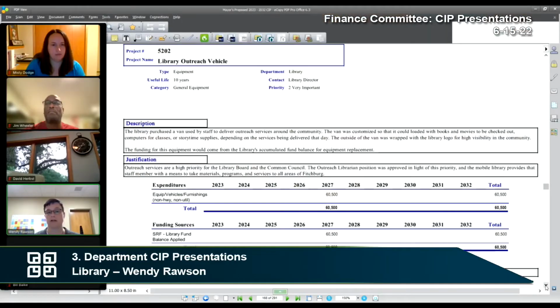Question going back to the library outreach vehicle. Obviously, this is not till 2027, and it seems to me that there's probably going to be lots of electric options by then. Is there any reason why this couldn't be an electric vehicle, or why we couldn't maybe clarify in the document? I think this would be a great candidate for that, because we're not using it 24/7. We park it underground. I think we'd probably add charging facilities in the underground garage. So yeah, absolutely. I hope to do that. Great, thanks.